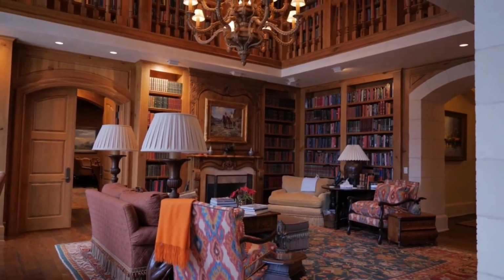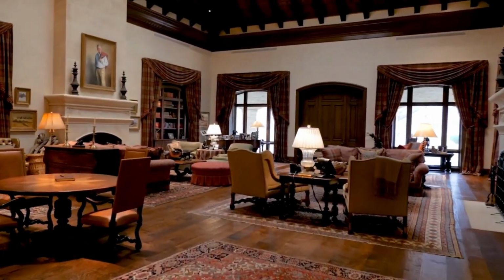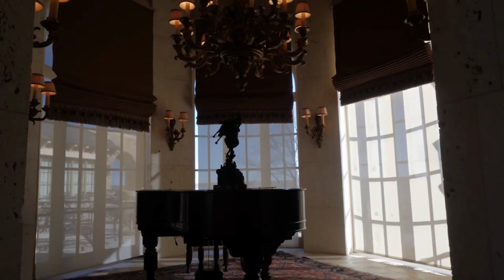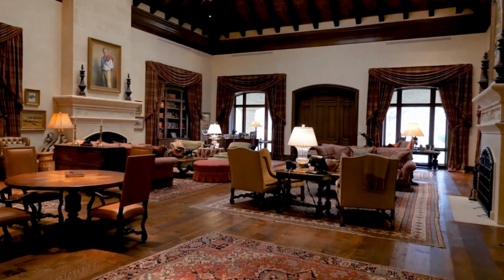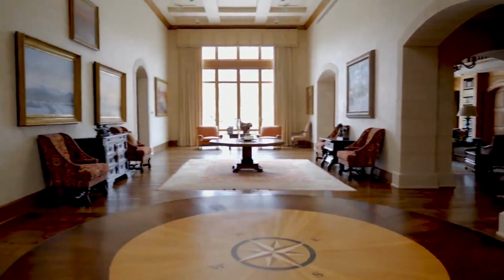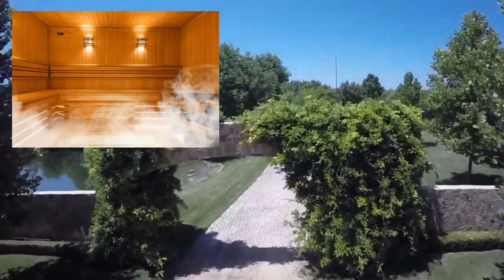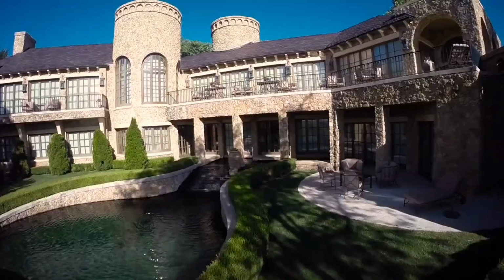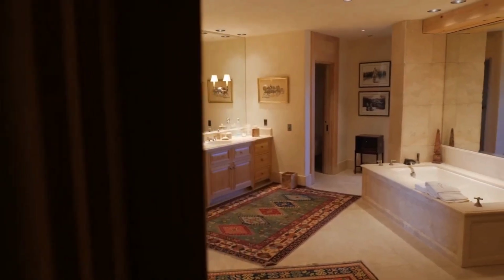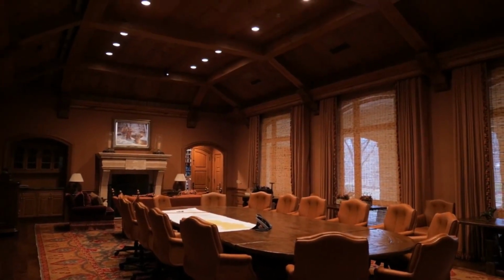The main lodge is like a castle with a library that's 2 stories high, a mega fireplace, a room for important meetings, a cool movie room, a wine cellar with fancy wines, and even a room for guns, like a gun museum. Then there's a lake house that's like a dream vacation spot with an indoor pool, sauna, steam room, and a fancy hot tub. And don't forget about the family house. It's like a cozy mansion with 4 bedrooms, 4 bathrooms, a chill-out living room, a dining area, and a kitchen where delicious food magic happens.